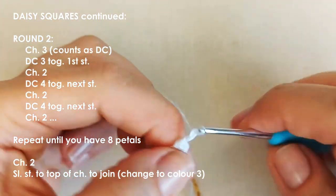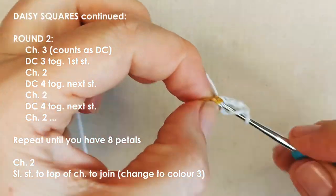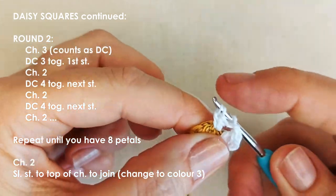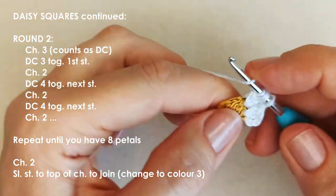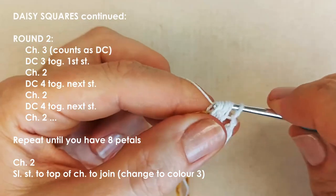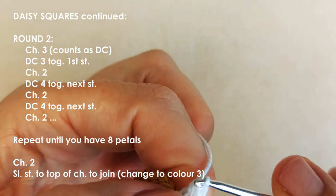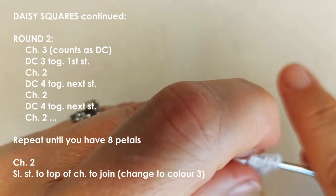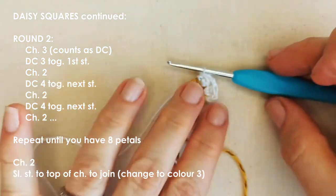Chain 2. We're chaining 2 in between each petal. Moving along to the next stitch, we're going to yarn over and do a cluster of four double crochets together. So 1, and 2, and 3, and 1 more makes 4. By the end of your double crochets, you will have 5 loops on your hook. Then you'll yarn over and pull through all 5. Oops, let's do that again. So 5 loops on your hook, somehow I've got stuck in there, and then yarn over and pull through all 5. Okay, so there you've got your first 2 petals.